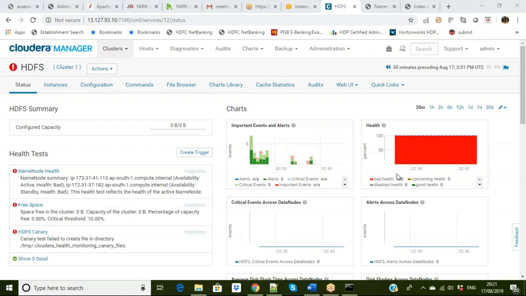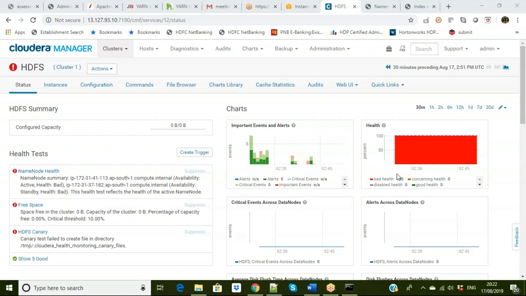So the point is, in an HA environment, you have two name nodes. You cannot have more or less than two name nodes. Second point, as far as journal nodes are concerned, you should have at least three journal nodes, and if you want more, they should be an odd number: 3, 5, 7, 9, and so on.